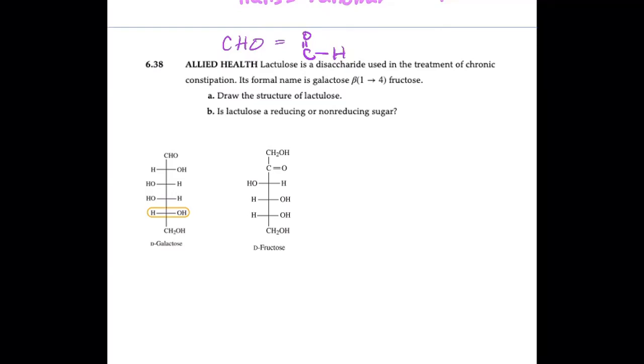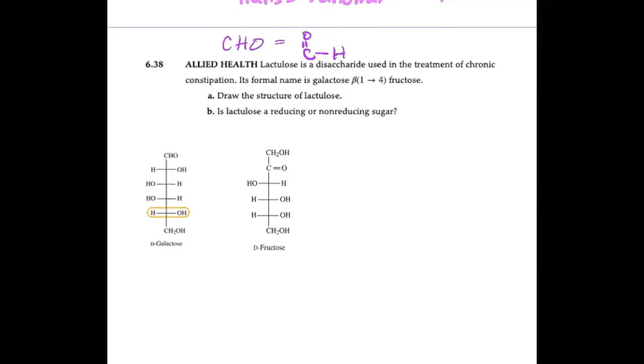And I know that the anomeric carbon and that hydroxyl that's normally attached to that anomeric carbon is in the beta conformation, which means that it's on the top side of the ring, just like that extra carbon that's on the top of the ring, okay? So we need to draw the structure.